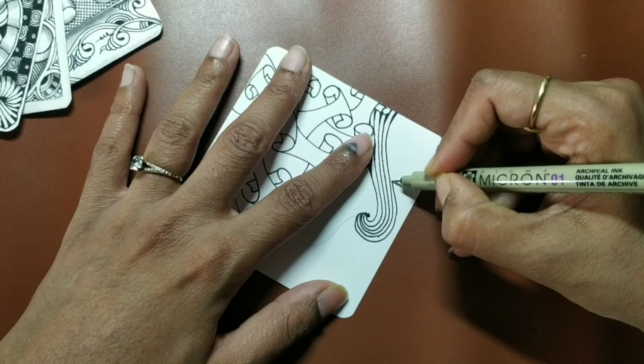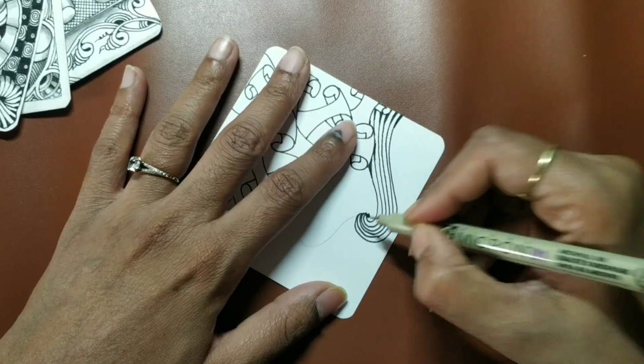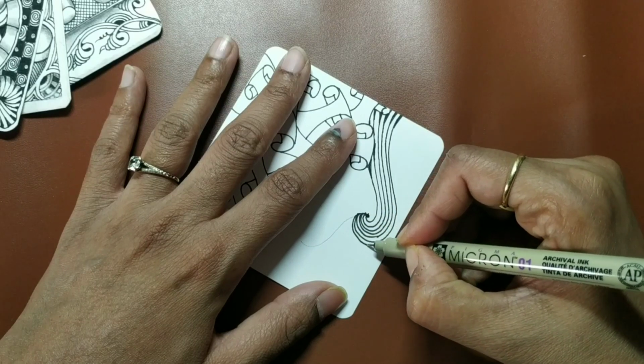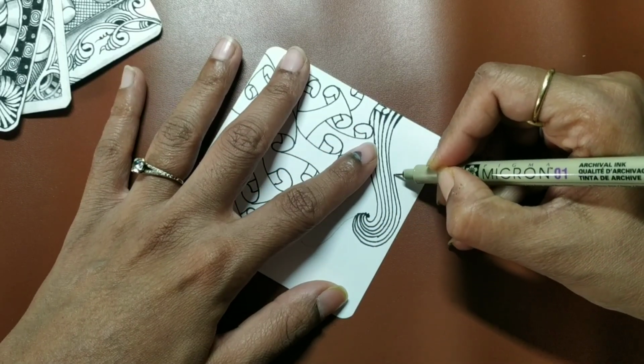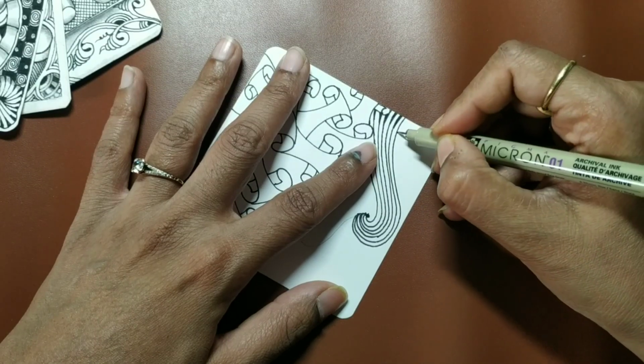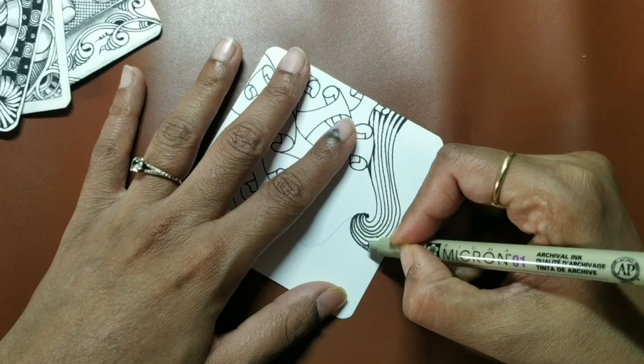You can also insert different patterns in between. I'm going to keep it simple because my focus here is Y4. I'm going to keep my sena simple, and it looks the best this way, believe me.